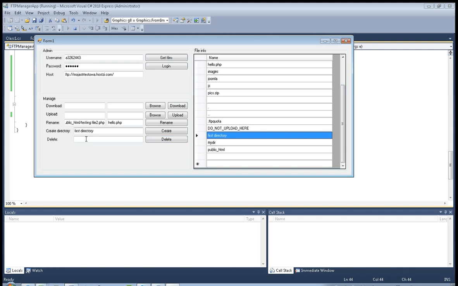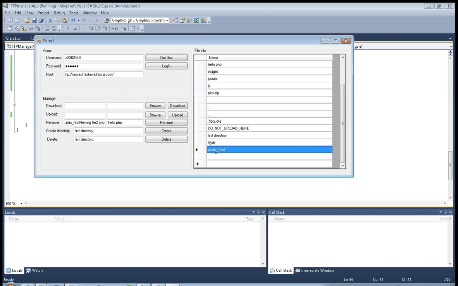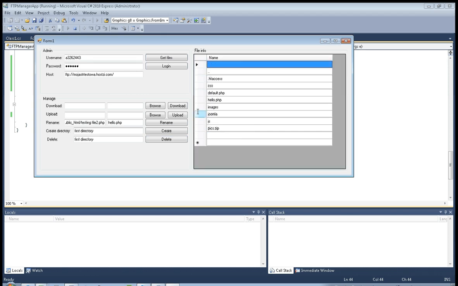Okay, now delete. I'll delete this. Delete. Oops. With the delete, there may be some problem. Let's see if it works. Public HTML.